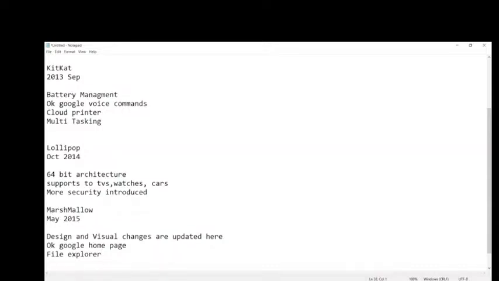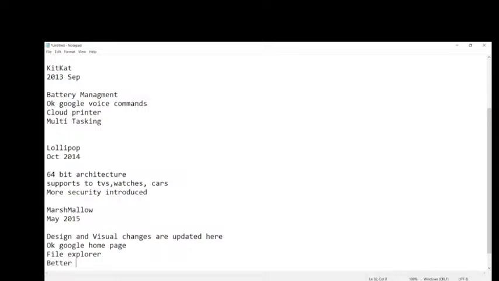And the next is that the File Explorer feature was introduced. File Explorer means file manager. As of now, that feature was not there from the Android side; the manufacturers were giving their customized File Explorer. Now it has been introduced here, where we can access audio, video, image, such kinds of files.